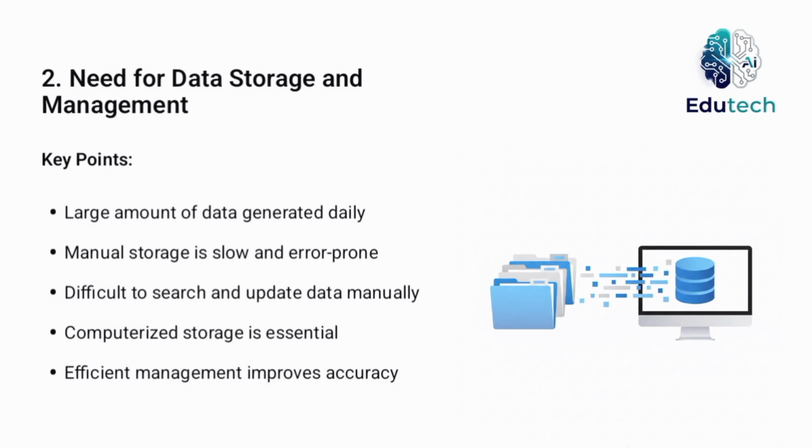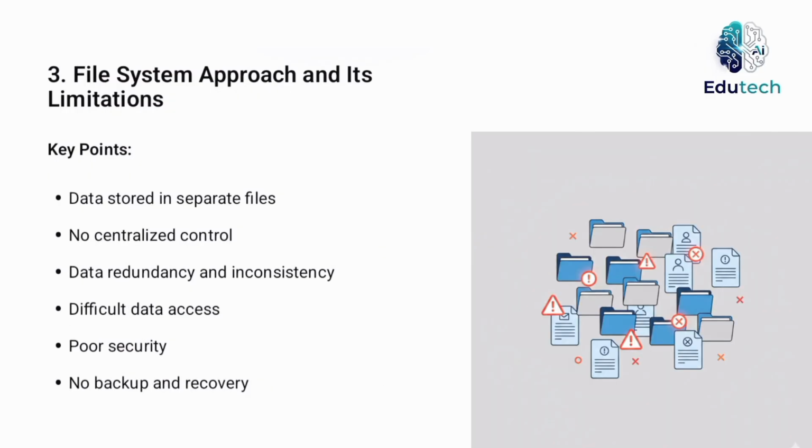Managing such a huge volume of data manually is extremely difficult, time consuming, and prone to errors. Searching, updating, and maintaining accuracy becomes almost impossible with manual systems. Therefore, computer based systems were introduced to store and manage data efficiently. Initially, data was stored using simple file systems, but these systems had many limitations, which led to the development of database management systems.